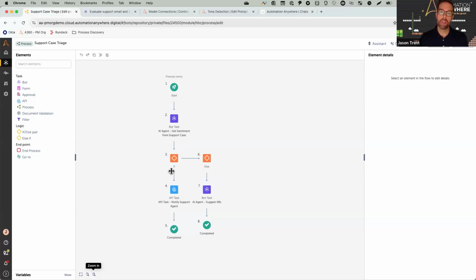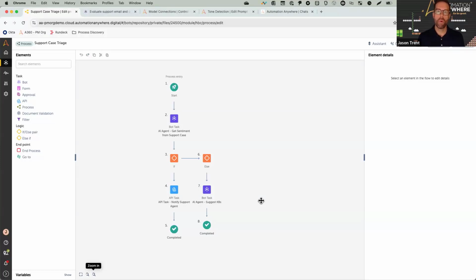And if we have actually gone and created a case within Salesforce, we can just do a simple notification to a human support agent so they know that they've got a case assigned and they need to go and review that. If we don't go down that path, this gives us the opportunity to involve another AI agent. And in this particular AI agent, I'm going to go and query a RAG service.